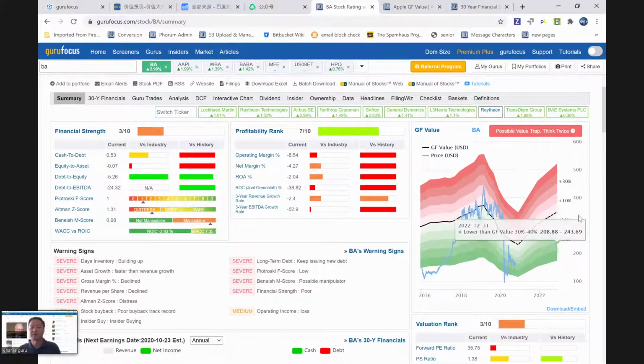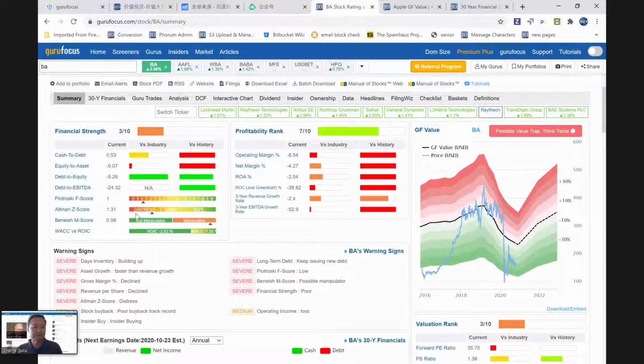far below the intrinsic value as we think, but the company does have some fundamental issues as measured here. The financial strength is only 3 out of 10. The F score is only 1. F score is a very good measure of the trend of the fundamental operations. When it's 1, it's really low, and when it's above 7, it's good. When it's 1, that means in multiple aspects the company is doing poorly.